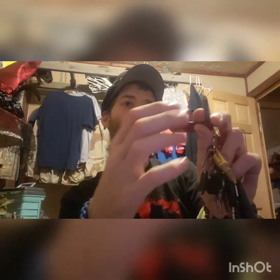Dang it. There we go. Fingernail file, slash screwdriver, and a set of scissors right over here. Tell you how much that knife gets used. It's got pocket lint in it. Okay. Now that's all that out of the way.